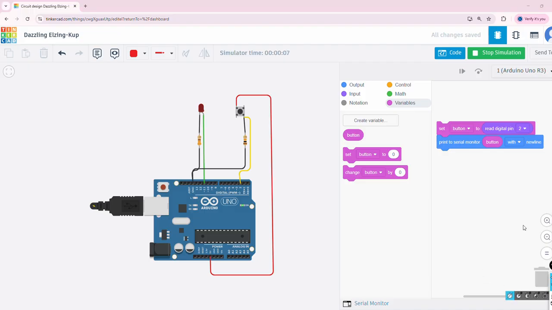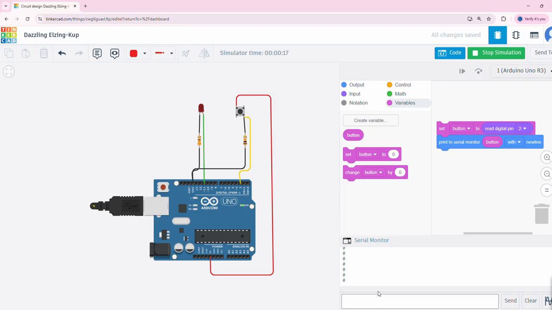One minute. Okay, here there is a serial monitor. See, when I press the button, the value is going to change. When I leave it, the default value will be 0 in the serial monitor, that is the output.